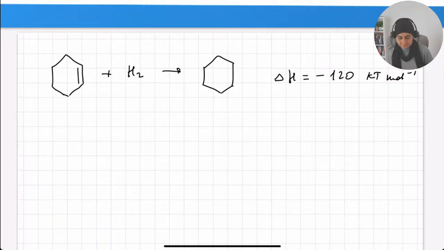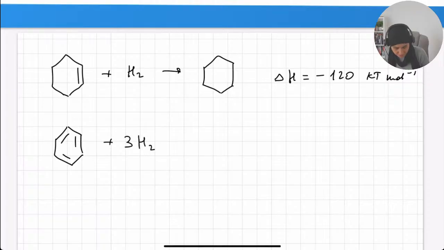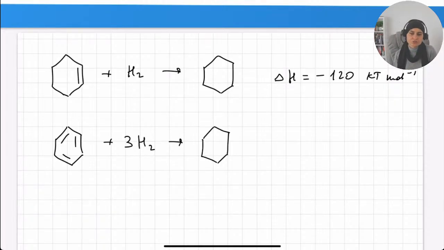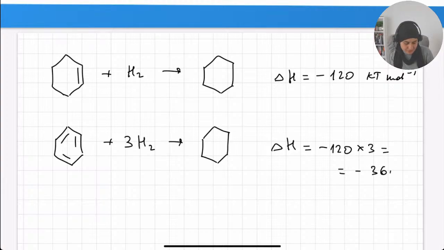Experimental fact. Okay, let me actually calculate. I again forgot the energy of benzene. Yeah, I think it's that. Right, so now if you were to have benzene, which has three double bonds, it would need three hydrogen. What would be the enthalpy change of this reaction that you expect? Well, 3 times negative 120, right? Because you just have three different double bonds to hydrogenate, so to add hydrogen. So the predicted value for this reaction would be negative 360.